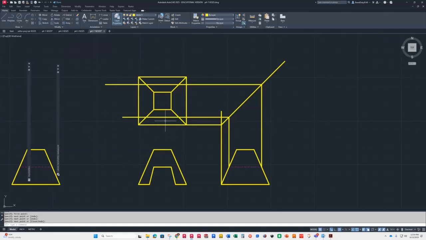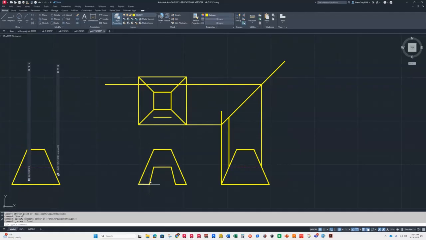And then to get the rest of the shape, what you have to do is project your lines up from the bottom. So like here's the top of it, that would go to there, and that would go to there, like so. If you wanted to trim it up or edit it, you could pick your grips and drag it over like that. You could use trim if you want to. All right. So there's the top of it. So I can get rid of these two lines.